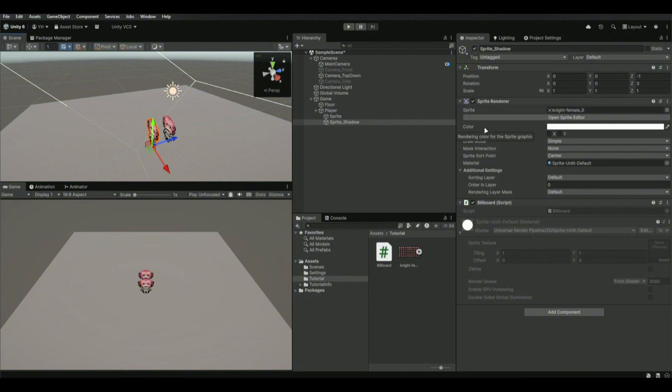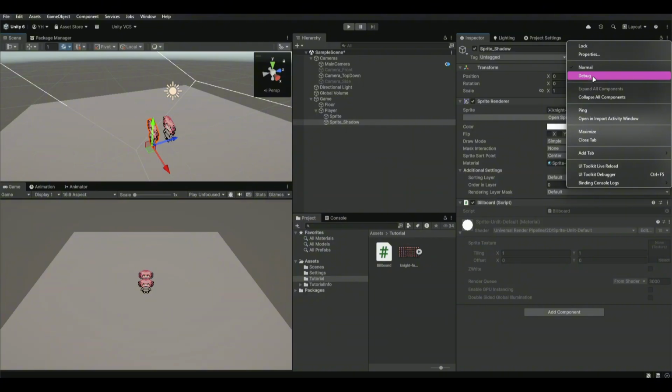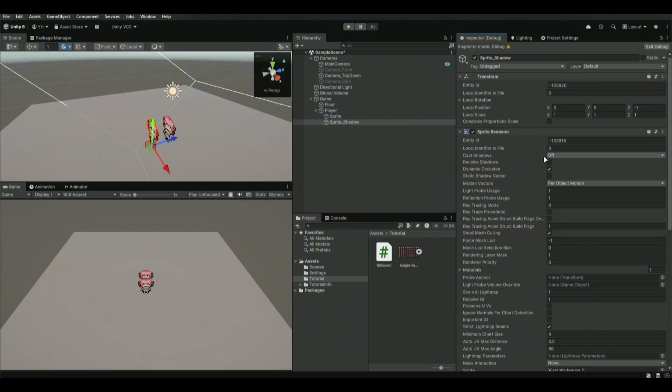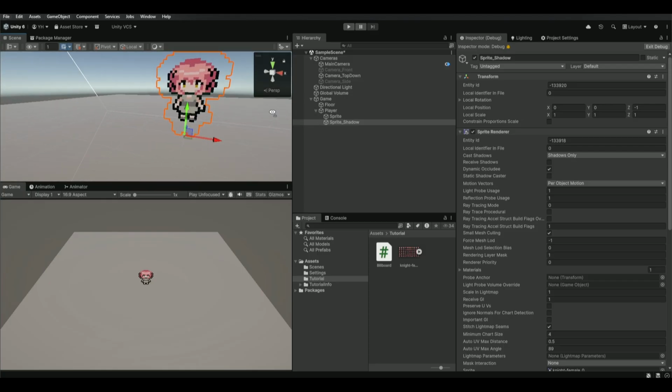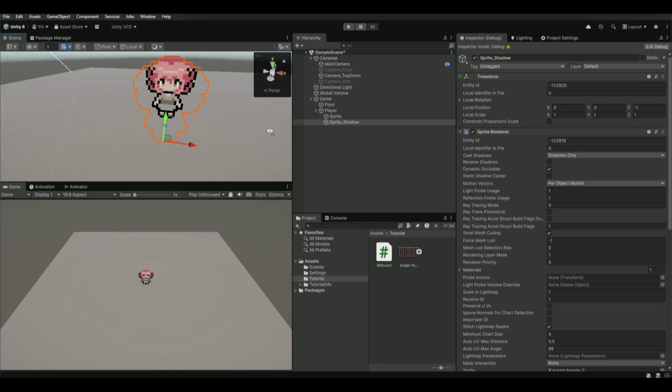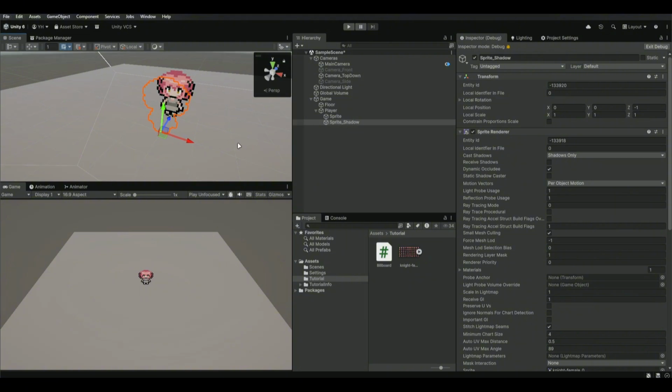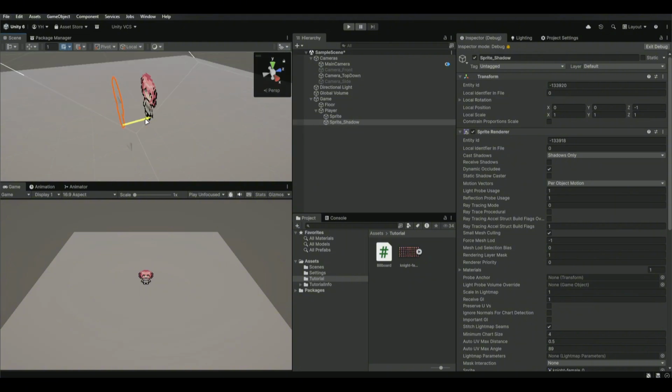We want this one to only cast shadows and not appear in the game. For some reason, the function we're looking for is hidden in the debug menu. So we can go here to the triple dots on the top right, debug. And here we have cast shadows, currently off. If we turn it on, no shadows being cast right now. But don't worry, we're gonna fix that. So what we actually want is shadows only. This makes it so that the object disappears. And the only thing that it does now is cast shadows based on the material that we're going to give it. So I'm just gonna move back to the center here to align with the sprite.